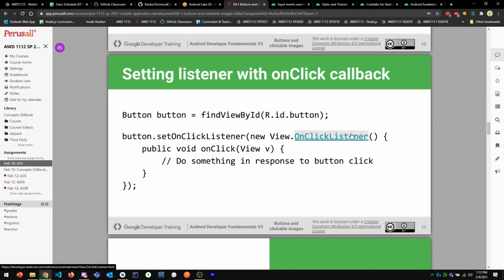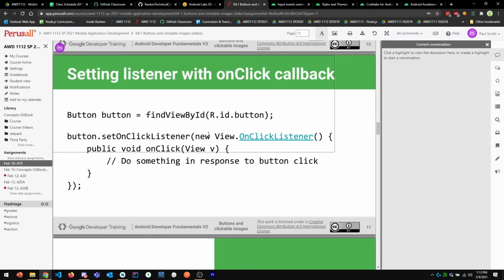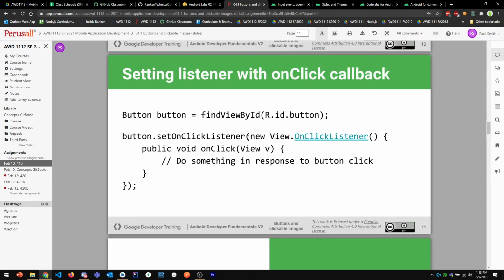So this is kind of a way around it where, rather than creating a brand new file that implements this, we're implementing the interface inline. This defines what we call an anonymous class. So we're saying new view on click listener, and that's the wrapper.